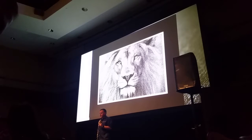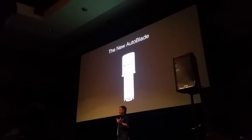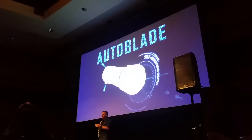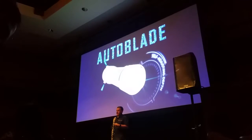The next feature is an industry first, and it's sure to be one of the biggest reasons your customers choose to upgrade to the Cameo 3. Have you ever gone to cut vinyl and forgotten that your blade was set on cardstock? That probably happens to me a dozen times a day. Well, worry no more. Introducing the new Silhouette AutoBlade. This feature will fundamentally change the Silhouette user's experience — no more adjusting, no more cranking the blade. The Silhouette Auto Adjusting Blade takes care of it all. Once the material type has been selected in your software, the Cameo 3 ratchets the blade automatically to the correct setting. It's kind of like magic — all the user does is click and cut.